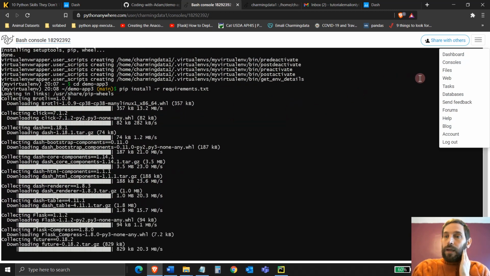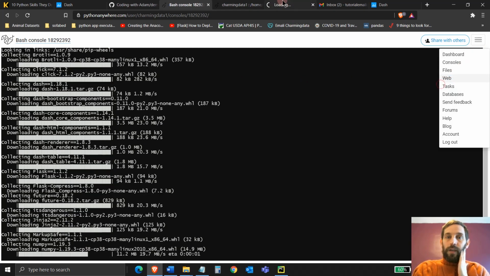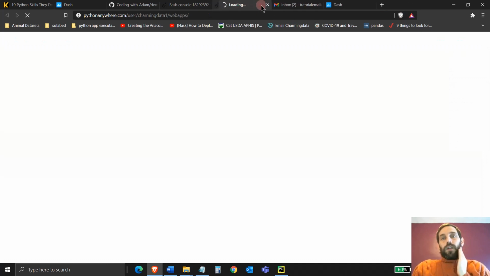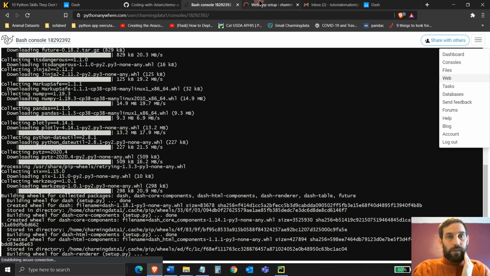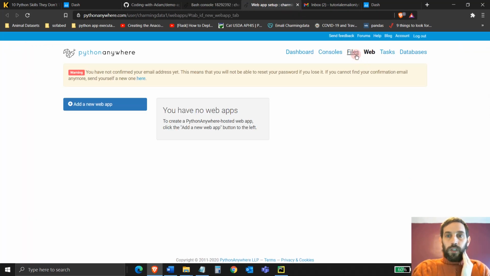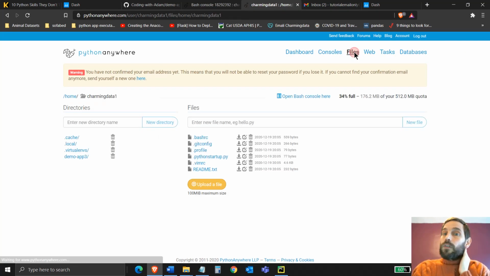One thing you can do is go here, right click web, and open a new tab. And you can see here in the web part of your PythonAnywhere account, you can see different things. So you can go, for example, into files, and now you see that we created our demo app 3.